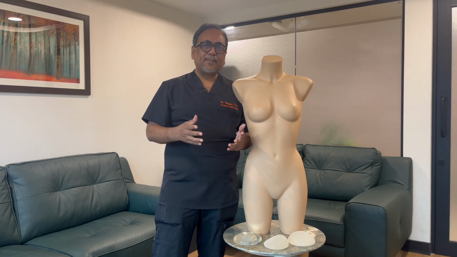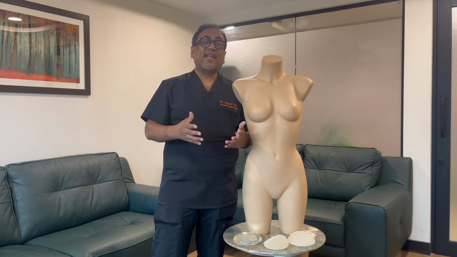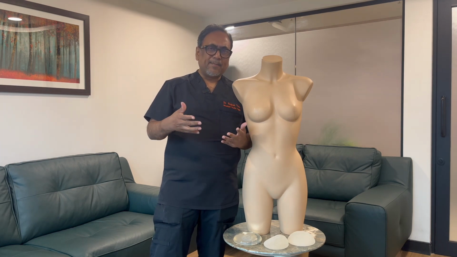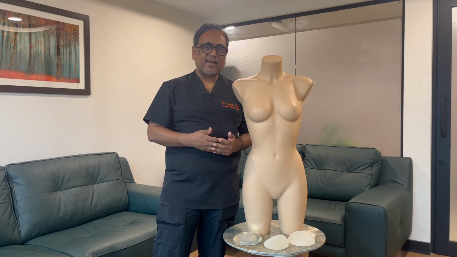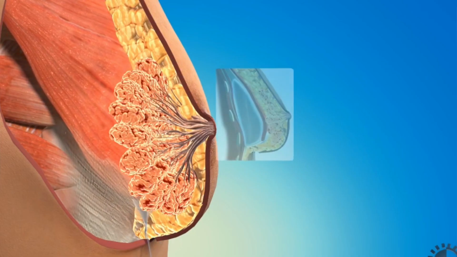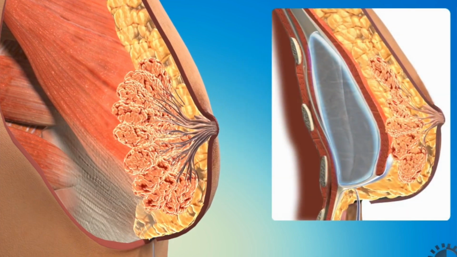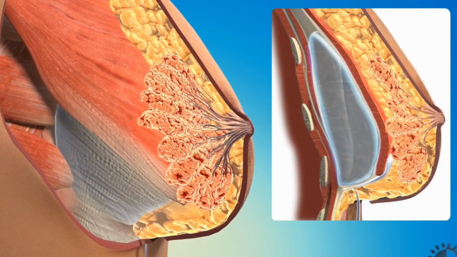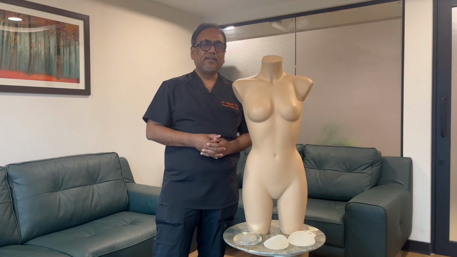The second possibility is whether they can feed their children after pregnancy and lactation. And of course, we plastic surgeons, when we put the breast implant, it is way behind the breast gland or way behind the muscle. So we don't cut any of these breast ducts, and it is safely possible for our patients to breastfeed their children.